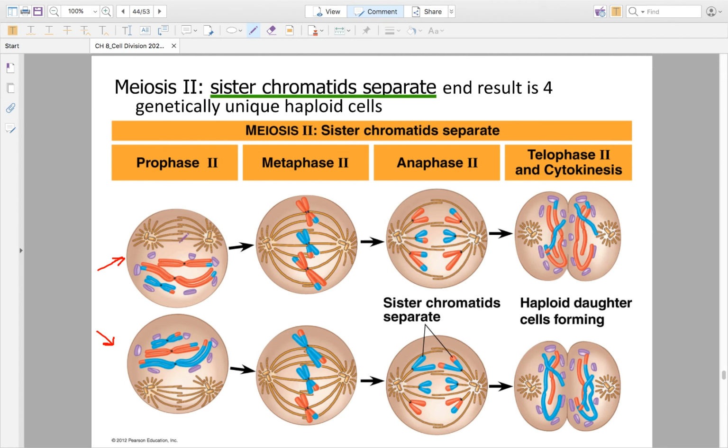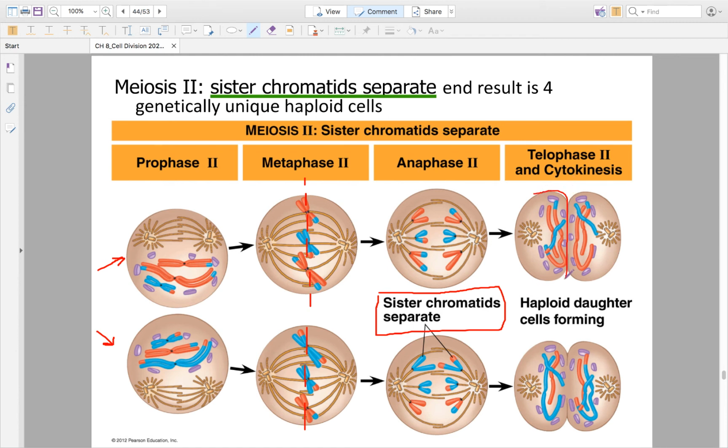Straightforward. It's actually exactly like mitosis in the sense that here we are, we got our mitotic spindle's going to form, and on top of that, the nucleus is going to disintegrate again, and these mitotic spindle arms are going to grab onto the kinetochore of sister chromatids. And what is aligned at the equator? Sister chromatids are aligned at the equator. Okay, and that's for both cells. Anaphase 2, sister chromatids are separated.